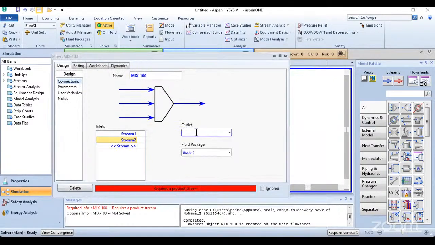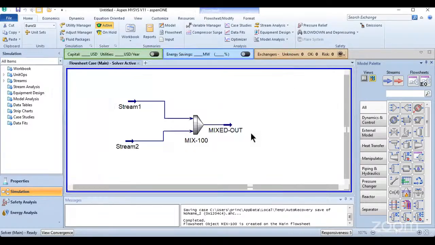Then I will type mixed out. You can now see that it has shown me green, which means it has been fully specified.